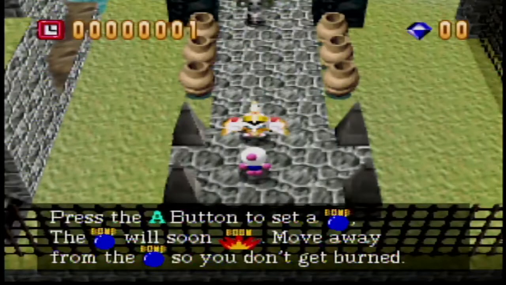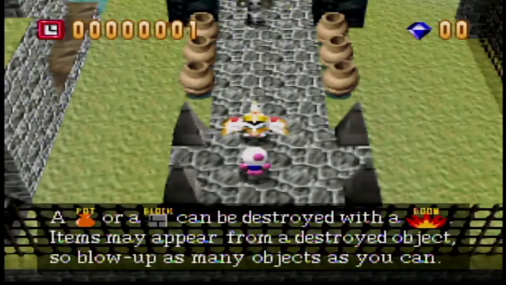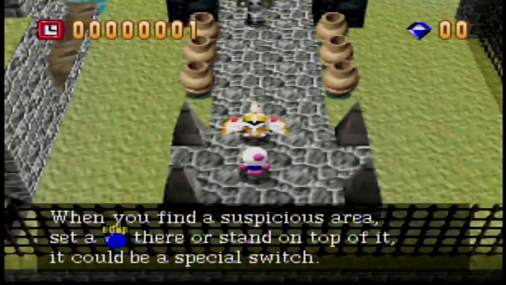Set a bomb, the bomb will soon explode, move away so you don't get burned. A pot or a block can be destroyed with a bomb. Items may appear from a destroyed object, so blow up as many as you can.